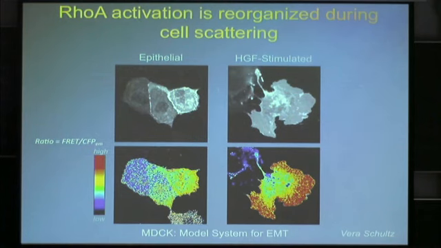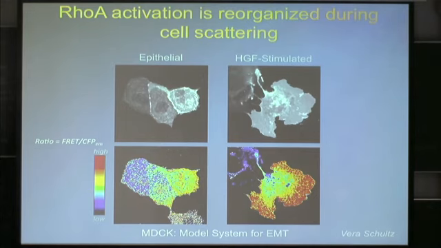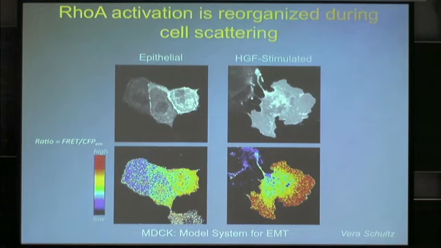Not only during migration, but also during the transition of epithelial cells into migratory behavior, such as I showed before with hepatocyte growth factor, we found a really distinct difference in the patterns of Rho activity. In the epithelial shape, RhoA was barely localized to certain regions. During migratory behavior, the GTPase is highly activated in the very edge of the protrusions.